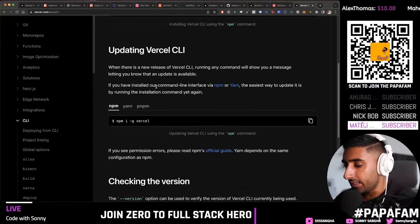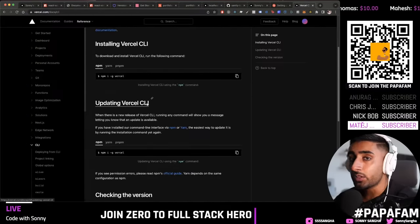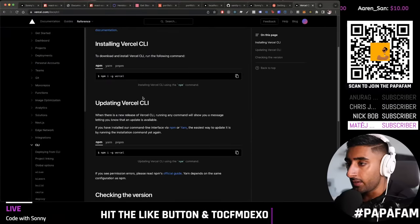The second step is deploying. I've shown you in loads of builds how to deploy from Vercel, right? So what I would recommend is that you now try the CLI approach. The reason I'm showing you this as well is that we're going to pull that data from our local running API. And yes, you can deploy and do it the normal Vercel way on the UI, but I'm going to show you this way as well.